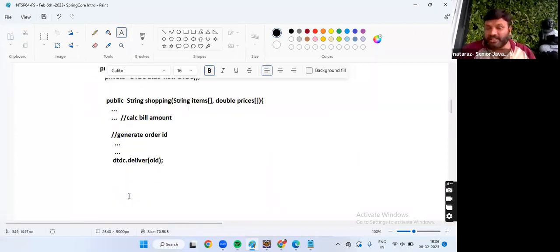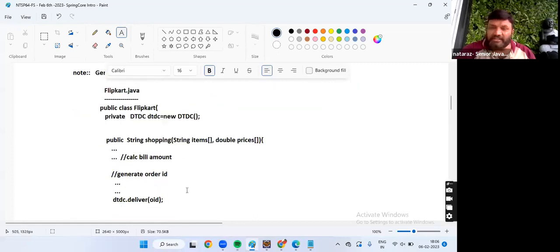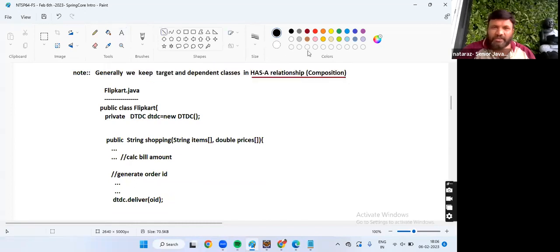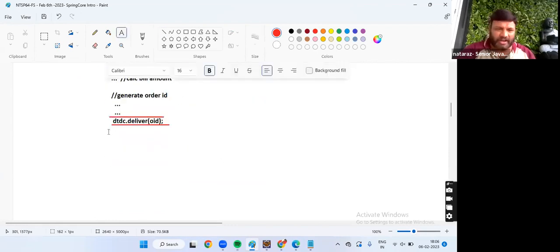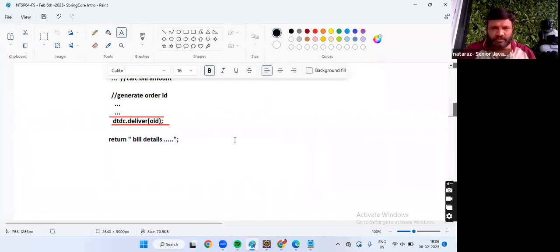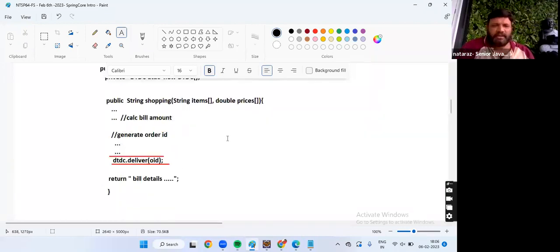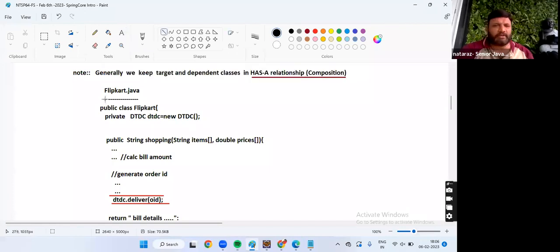Now I'm using the injected DTDC, na boss. So now tell me, Flipkart is trying to use DTDC services. This is important for me. Remaining things are not so important, right, boss? Okay. Return bill details. Everyone understanding my statement, boss?